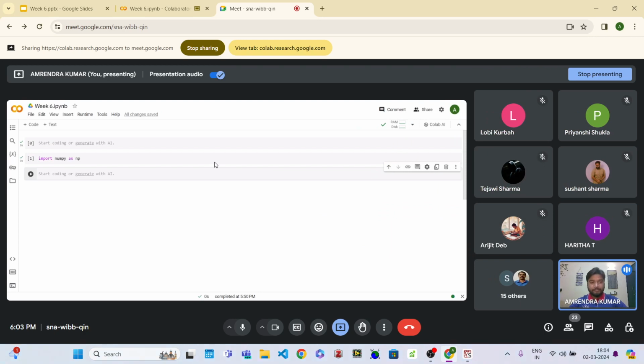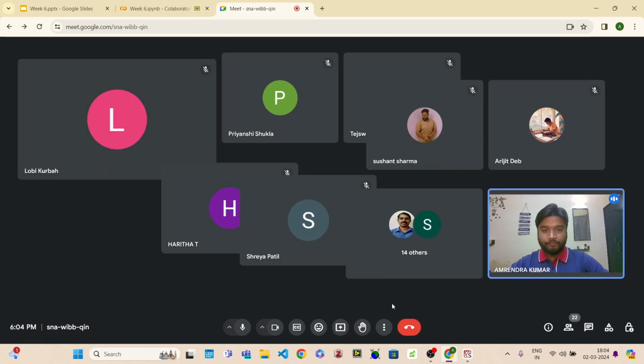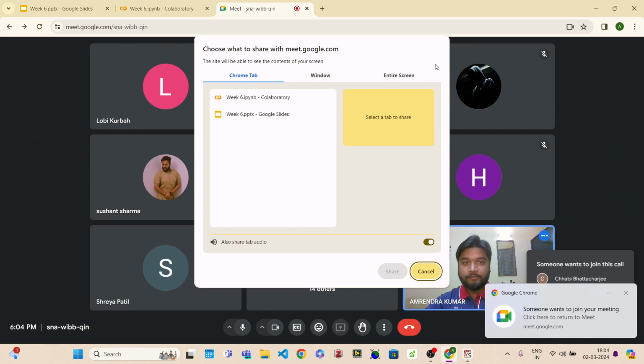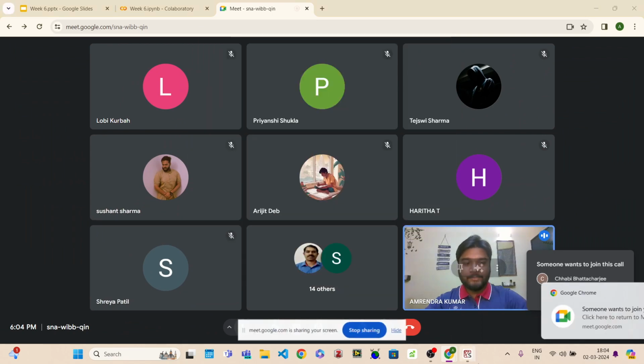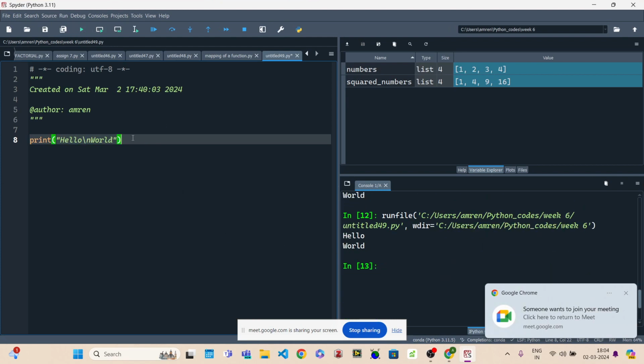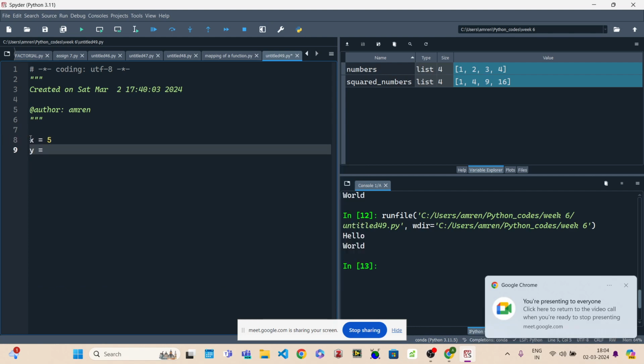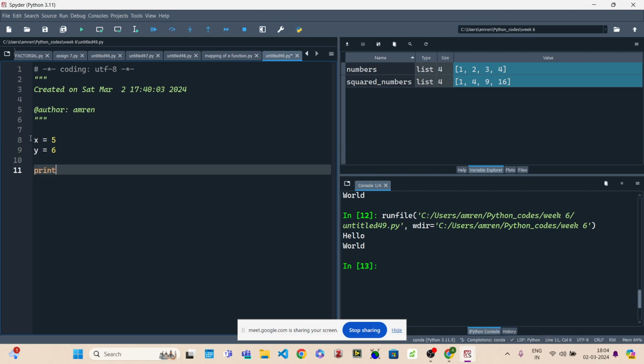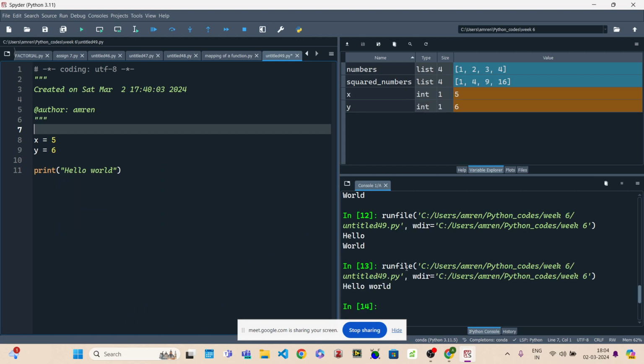It works exactly like Spyder, but like a notebook, so you can run each cell separately. In the Spyder IDE, where we used to run all this, whatever code we were writing, like x is equal to 5, y is equal to 6, and then printing hello world, once I click on run, it runs the entire file.